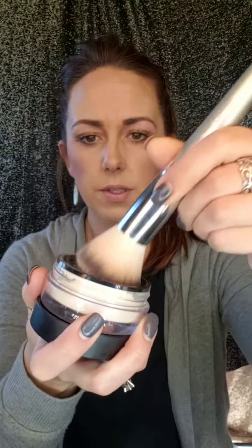I'm going to start by putting on the eye primer. This is not a necessity, but it helps keep that eyeshadow in place. You only use a tiny little bit. I do it from my lash line all the way up to my brow, then use the leftover to go under my eye. Then I take my translucent setting powder and just put a really light dusting over the top, because it takes a little bit of that tackiness away without defeating the purpose of the primer.